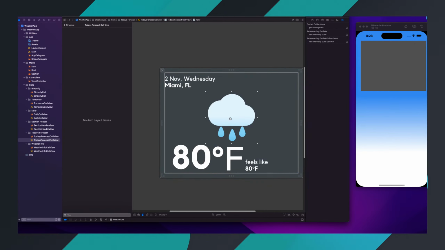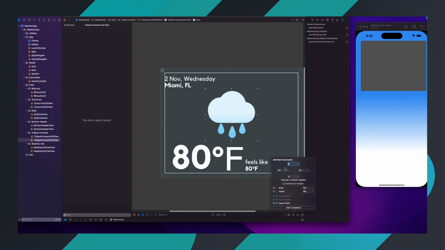This one, we want it to be pretty much directly in the middle, but it also needs to be pinned to the top, or basically underneath this one. So what we can do is say pin to the top 0, which it's already there. We don't need to pin left and right, and I'll explain why in a second, but we do want to do a width and a height. So we're going to say width and height, add constraint.